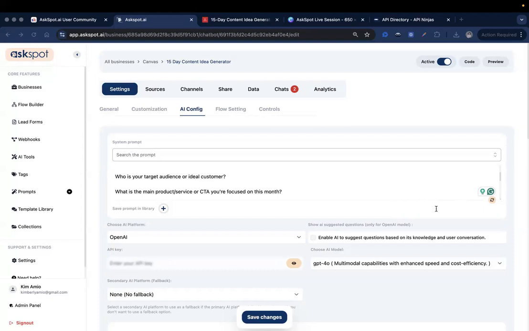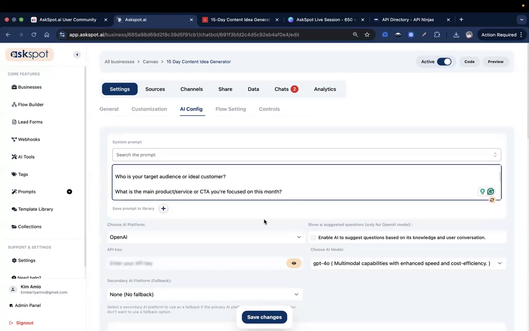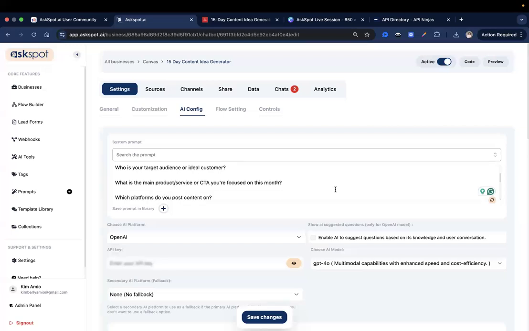However, for the Canvas and the IntelliForm, you don't really need a source added before it will work, because it's powerful enough to use the system prompt that it has, so it will be able to generate the response from the system prompt. So it's getting its knowledge mainly from the web, the way that ChatGPT gets knowledge from the web. You only need to prompt it right to get a response from it. That's how the Canvas and the IntelliForm work.